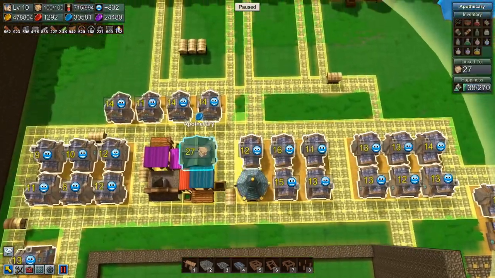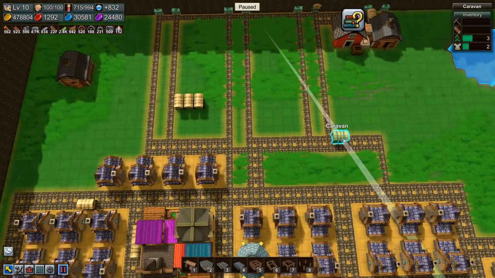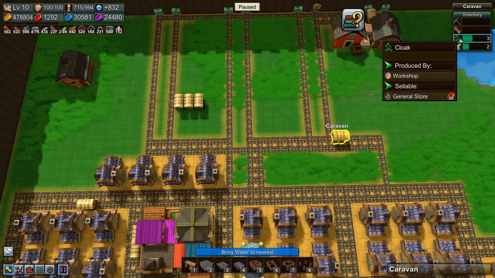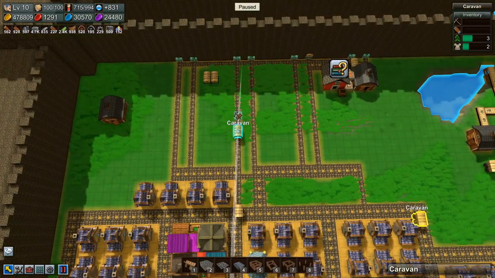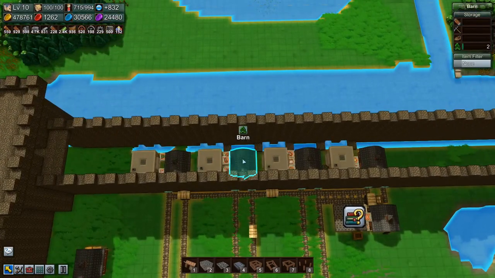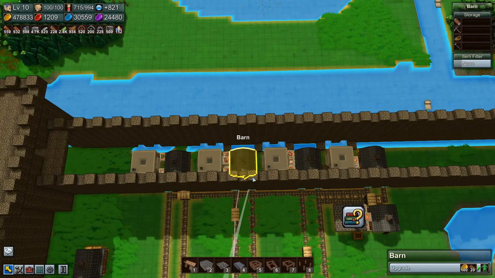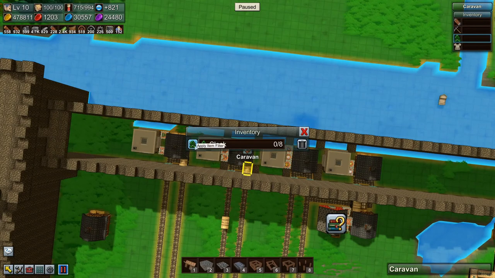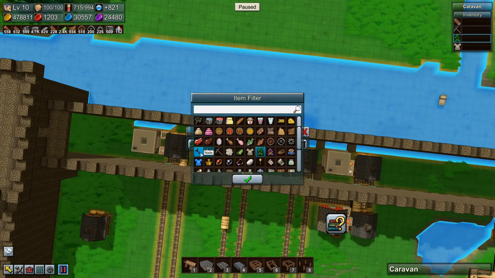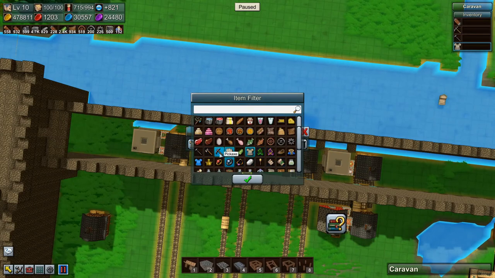Now, the caravans for this one need to be switched up as well. So that's you for one. You're going, so let's let it drop off whatever it has. And there are a couple of cloaks in here which can just be picked up. There we go. Now, you be nails, you be pickaxes, no. You be shoes.